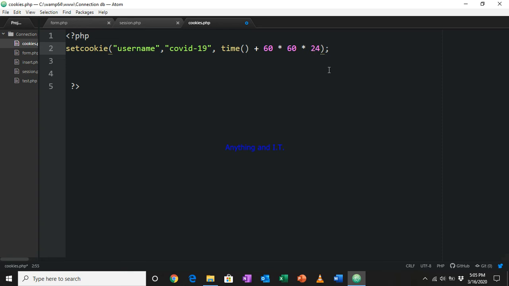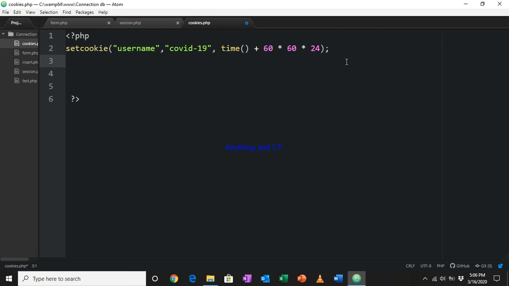And if you would like it to last one whole year, I'm going to multiply it by 365. So that will be the format. But for now, let us just keep our cookie value for a day. So this data will be stored for only a day.